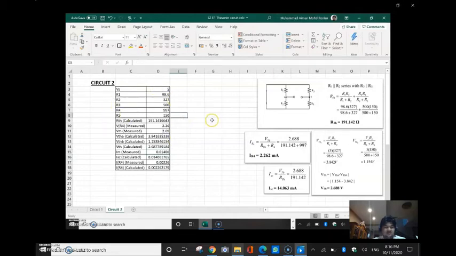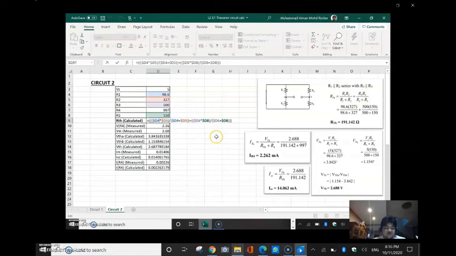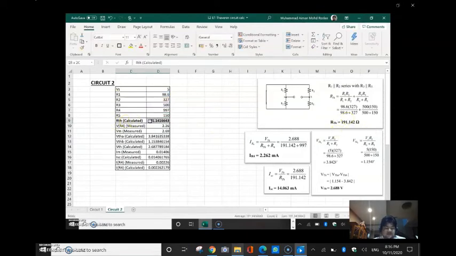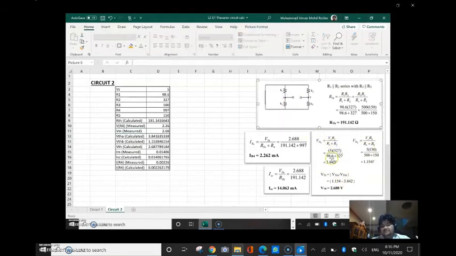The theory is the same for this circuit, where the theoretical values will approximate to the matching components. IM will be approximate to ISC, VM will be approximate to VTH, and by calculating IR4 using the formula and comparing it to the measured value, we will be proving the theory. For calculations, RTH will be simplifying R1, R2, and R5 into a single resistance without R4. VTH is the voltage difference across the terminal AB without R4, and ISC is the short circuit current across terminal AB without R4.